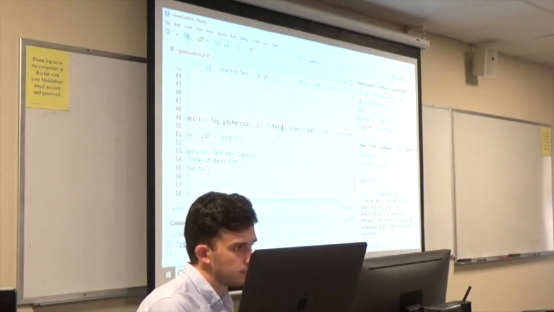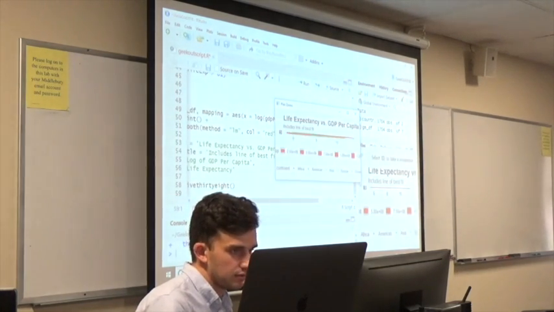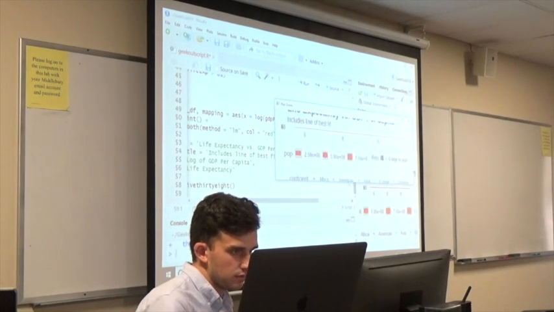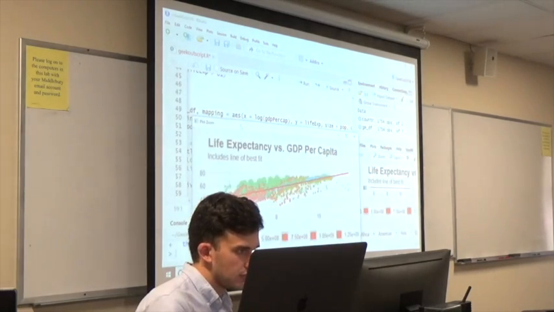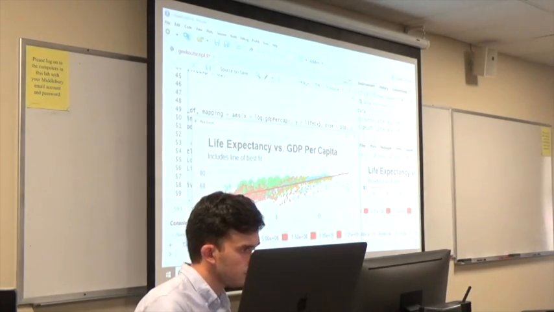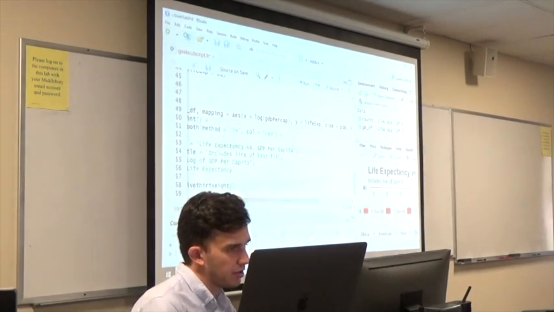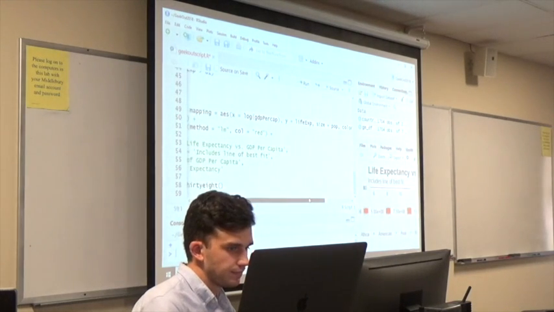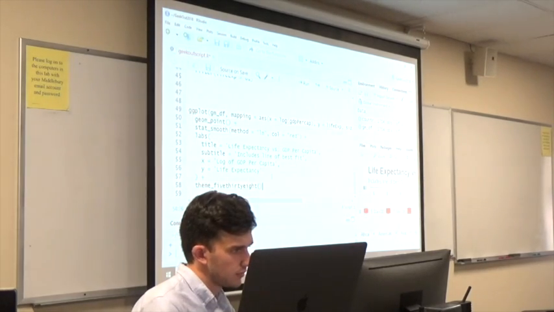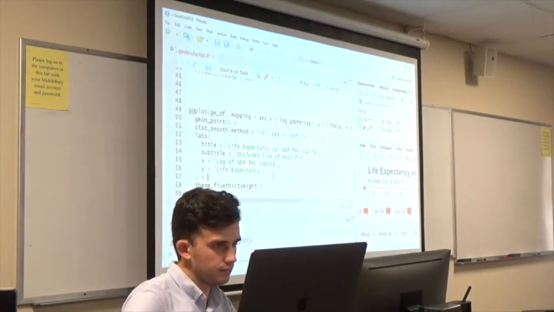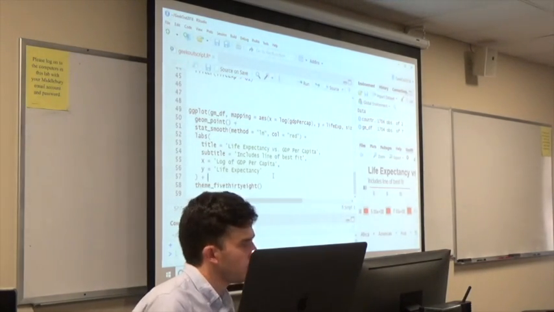And if you run that, and it doesn't get absolutely destroyed, which it might, you can see that the size of the points has changed to reflect the population of the country. That isn't the most informative thing ever.